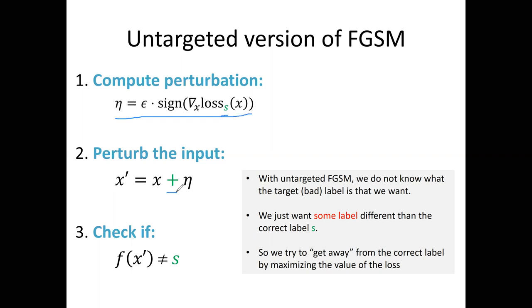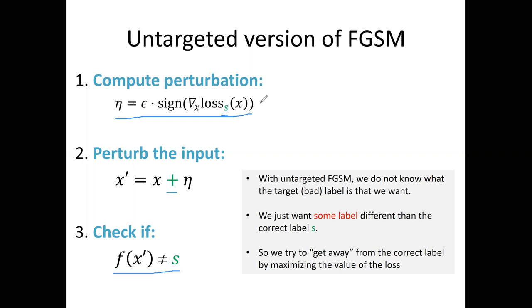And this is the difference in the optimization. One tries to minimize the loss, one tries to maximize the loss, okay? So that's what we try to do. Once again, we can check if we succeeded in discovering an adversarial example X prime, which gets the model to classify it to some value other than the correct label S. And if so, you're done. If not, you can again go back and do this iterative process again.